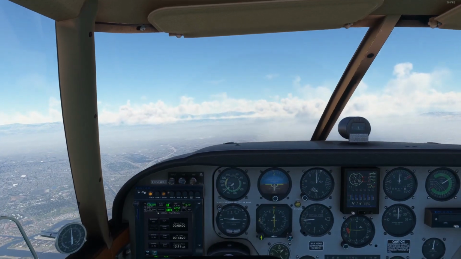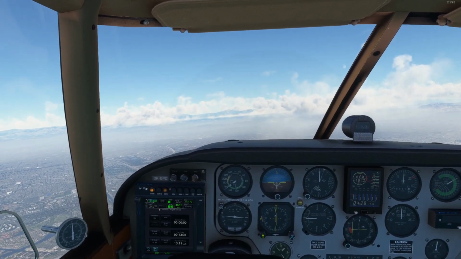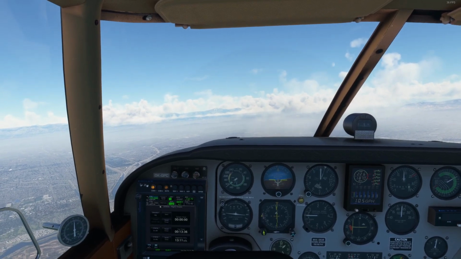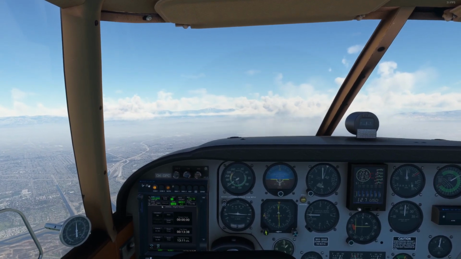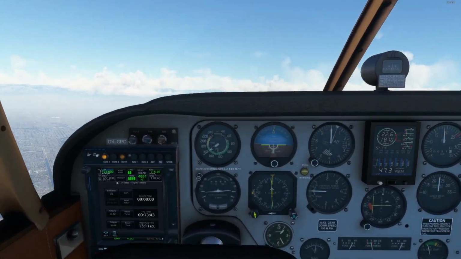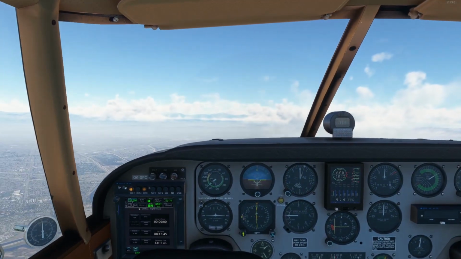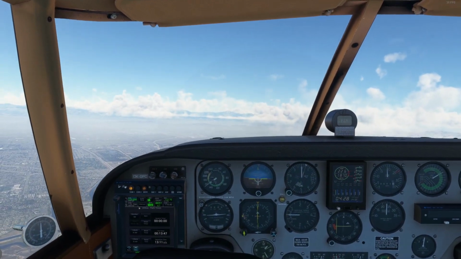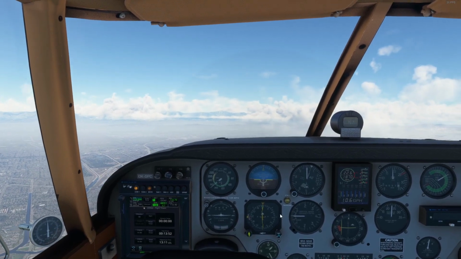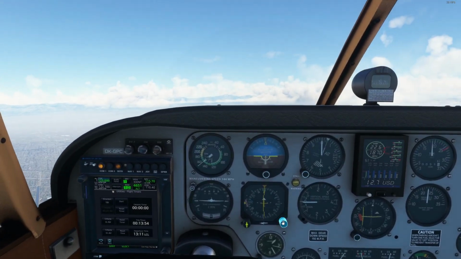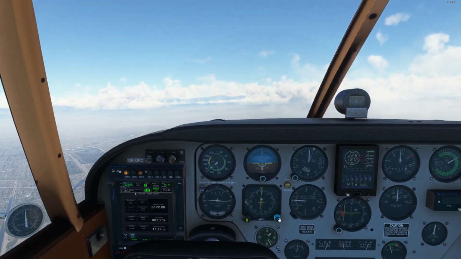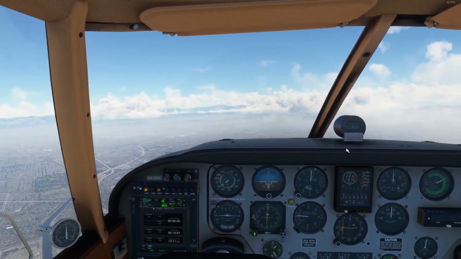Okay, almost there. Let's see. It's going to be quite impossible to sync my magnetic compass. It's just doing its own thing. I'll just give it customary 1, 2, 3 notches.